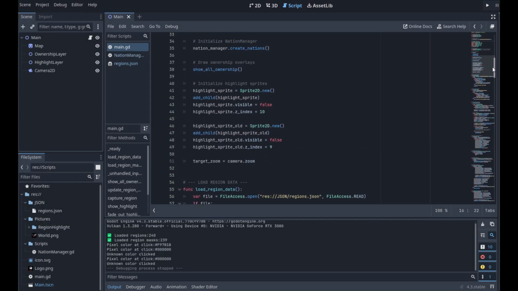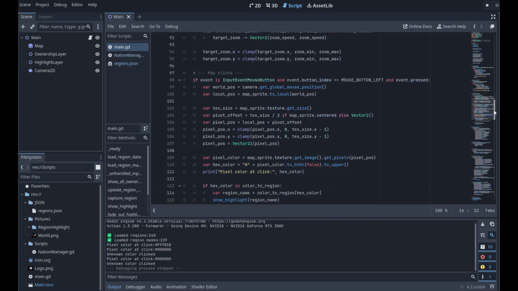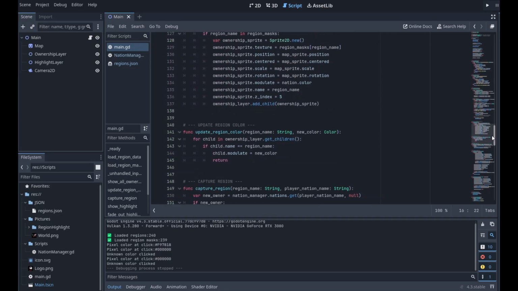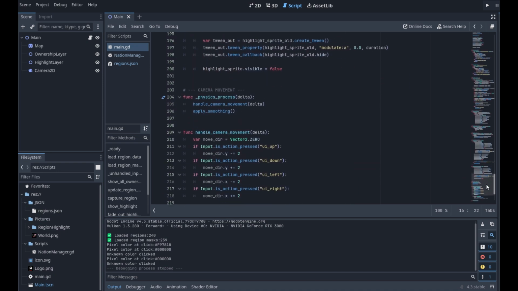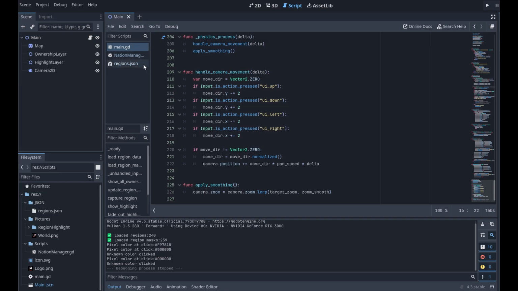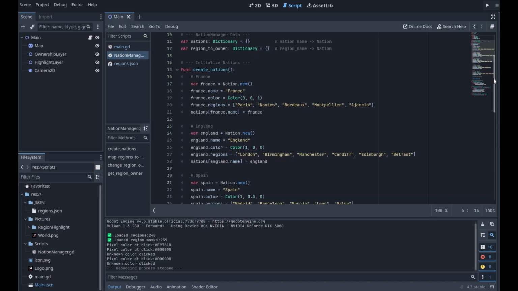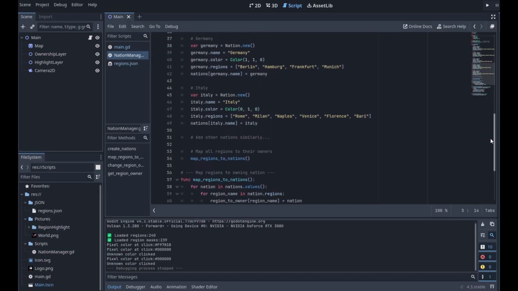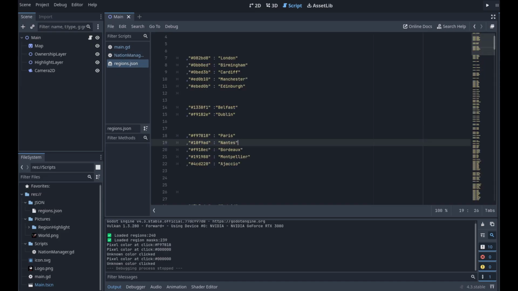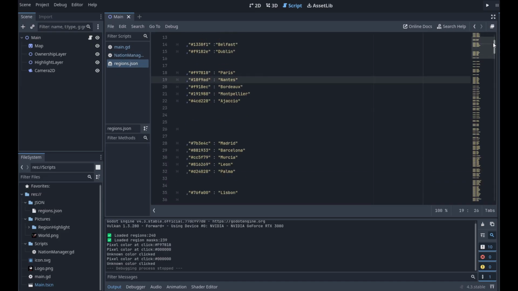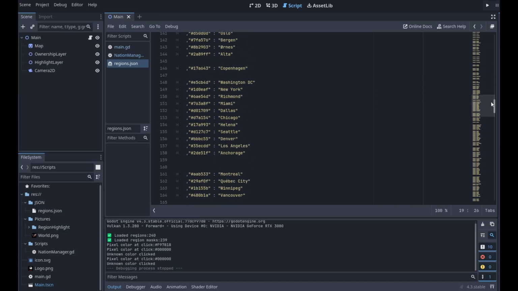So we have 3 scripting files: main.gd, nation manager, and regions.json. All of our main block of code at the moment is currently in main.gd, which includes camera controls, region highlighting and region clicking. In Nation Manager, we initially stuck all our nations in the main, but it was getting quite big. So Nation Manager now has key bits of which country is going to own what region. And then we got regions.json, which is basically a hex color for each region, so the computer knows which is a region you can click on.